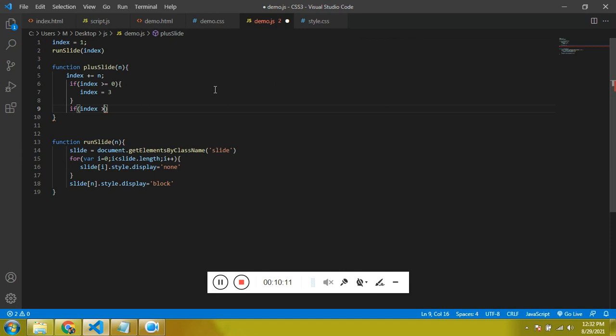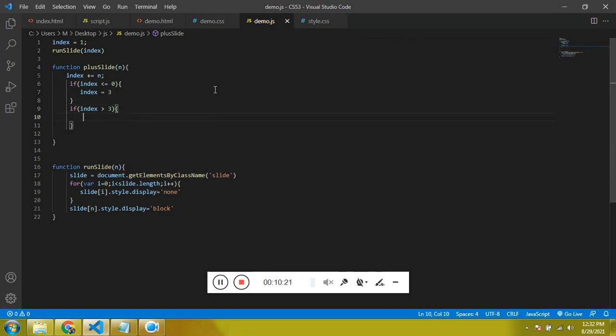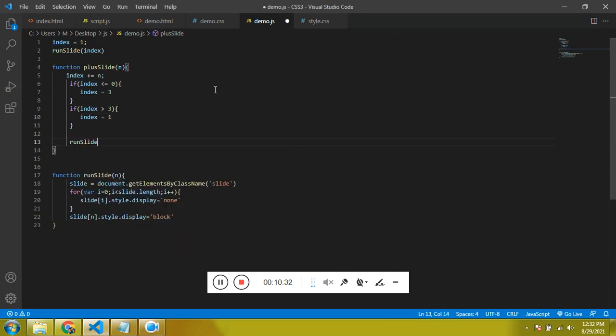I think I have made a mistake, this is less than and this is greater than. If it is greater than 3, then the index value needs to start from first. Cool. Then pass the index into the runSlide function.